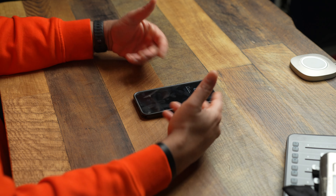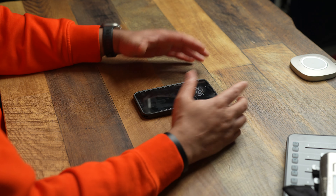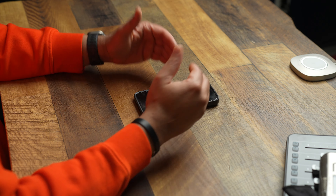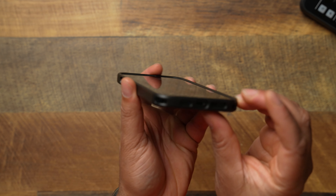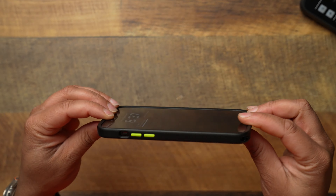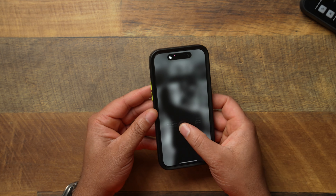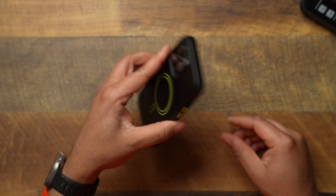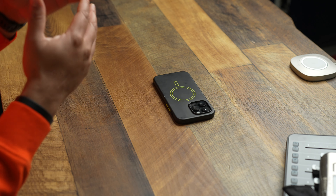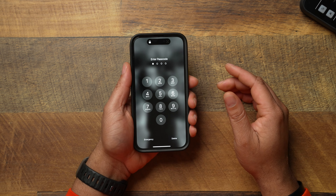When you're talking about the cameras, there is a little lip that goes around the camera — not too much, but raised up just enough so when you set it on a table you don't have to worry about your cameras hitting anything. Of course it's going to rock because of that camera lip. Now looking at the lay-on-the-table protection — with my tempered glass screen protector on — it has a nice lip that goes all the way around. It's actually better than most cases, but I wouldn't expect less from OtterBox.